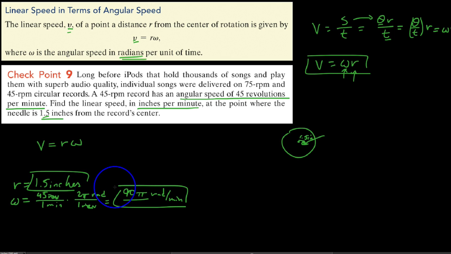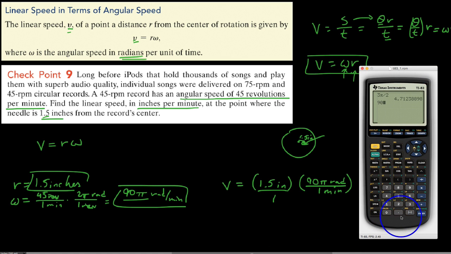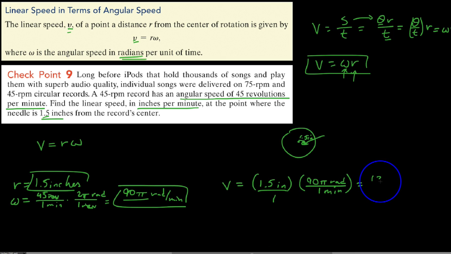Here's our inches right here, our radius length. We then could say that our linear speed would be my radius length, 1.5 inches times 90 pi radians per 1 minute. We don't have anything canceling out here. We can go ahead and multiply straight across, and just so that we don't make a mistake, I think it's 135, but 90 times 1.5, 1.5 90s is 135, so we have 135 pi, all over 1. Since radians are really unitless, we only write them to be formal, we really have inches per minute here. So we say inches per minute.